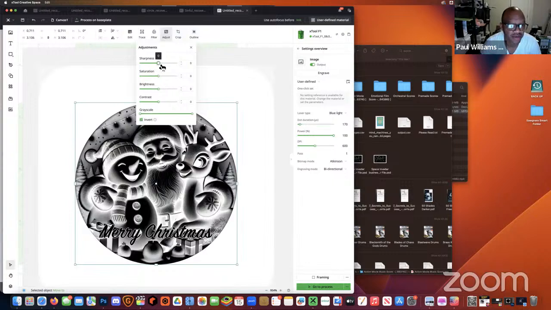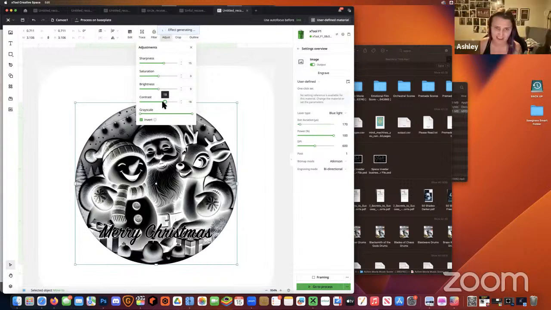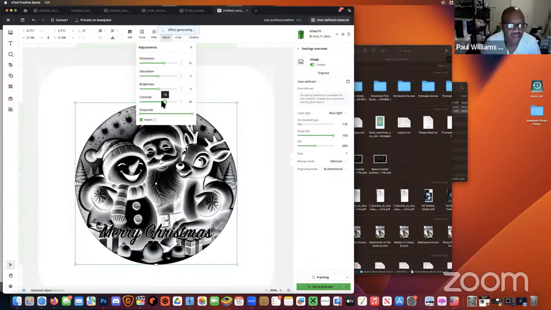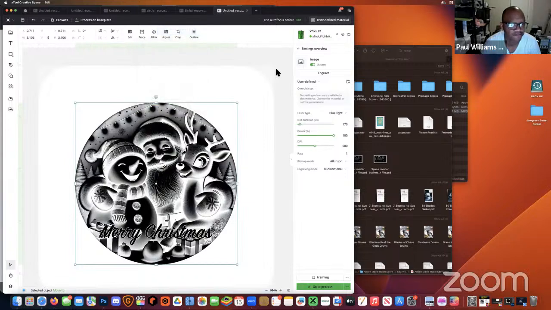But in here now, I can probably bump up the sharpness. Probably bump up the contrast a little bit. Maybe contrast like 10, because the contrast was 0. Yeah, I'm trying to bring this down. Every time you're trying to adjust the effects, it kind of changes. I'm gonna leave it at 7 for now. I'm gonna leave it right there. All right, and then no other change around that.